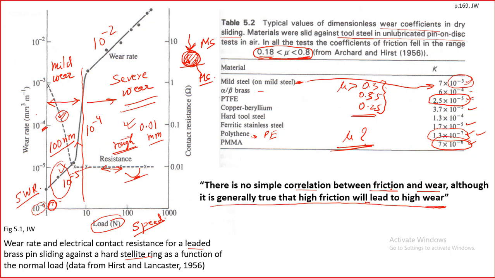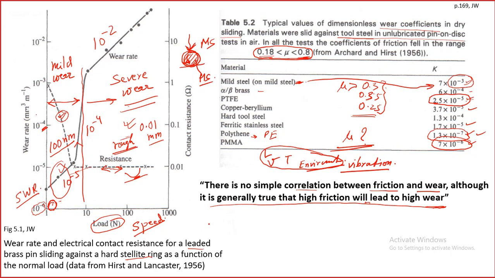Another thing to understand is that prediction or modeling of wear by any analytical or computer simulation method is extremely challenging. Okay, now we have seen how friction and wear both depend on so many parameters, not just the two materials, but load, relative speed, temperature, environment, gaseous environment, liquid environment. So these are the main ones. There are many other parameters, like system vibration. Because of this, modeling or predicting wear is extremely challenging. So perhaps you can only do that sort of comparison between two when all other parameters are the same. Otherwise it is not possible.